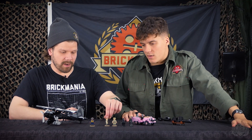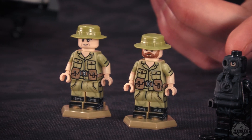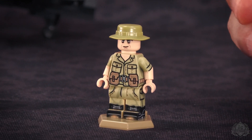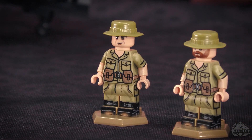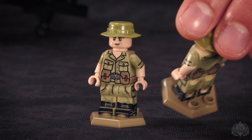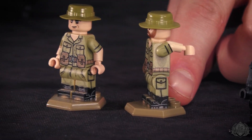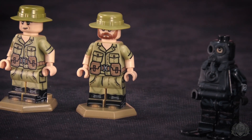Next up we've got this desert uniform with a nice bit of color shifting going on. This was put together by Drew, and it's been cool having more designers jumping in on this process, producing artwork and expanding the Brickmania minifigure library. They were just out in the desert for weeks and weeks with bare minimum to carry — everything else was stored in the Jeep, just ready to fight and come back to base, very lightweight. This boonie hat is awesome. The faces are iconic-looking, and the uniform — he's actually got some sweat going on, maybe under the armpits too. This guy has been in the desert for a while. Nice touch — well done, Drew.